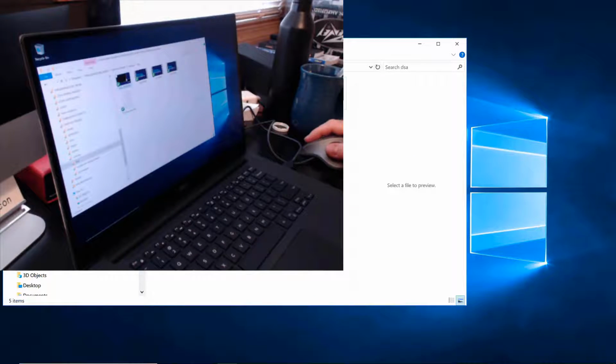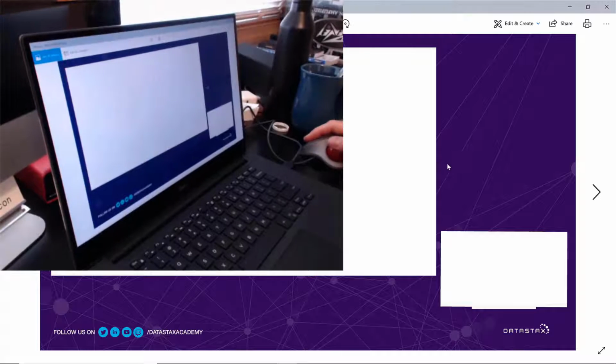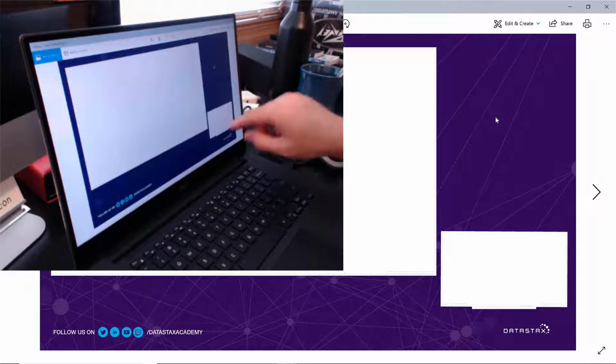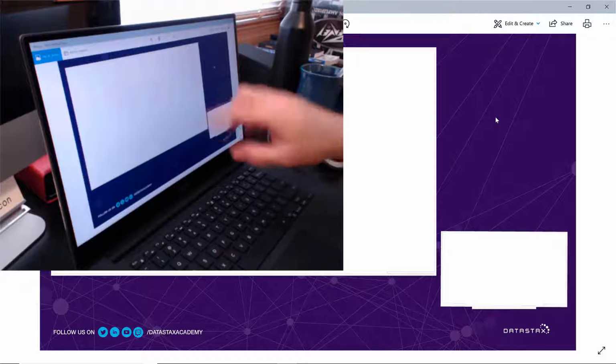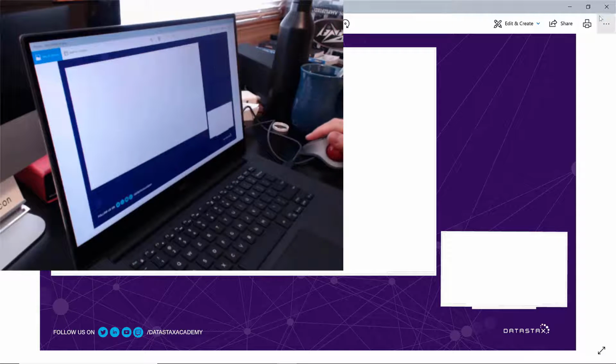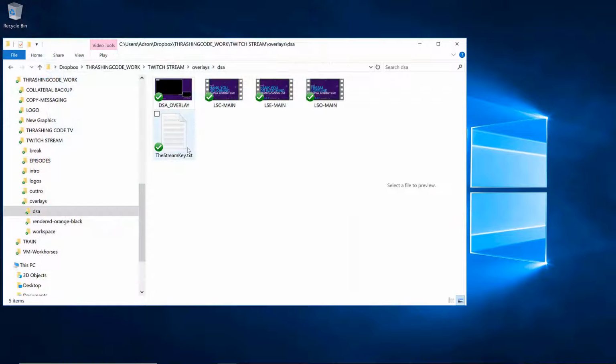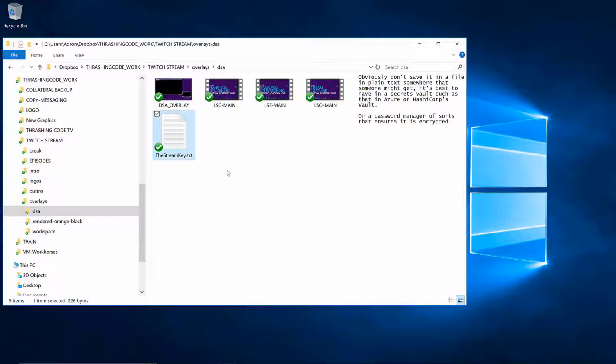So those are our animations, and then there's our overlay here. This overlay is set up so that you can put it in and then have video or webcam down here, and then your main content right here. We'll look at that more in a minute. And of course, you need your stream key to be able to plug into OBS for Twitch. That'll be in another video where you can go find that, get it hooked up and started.